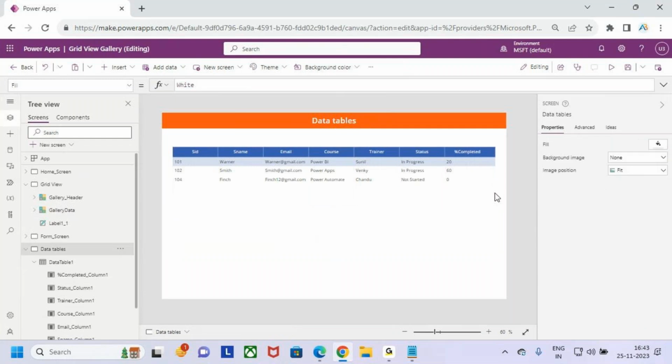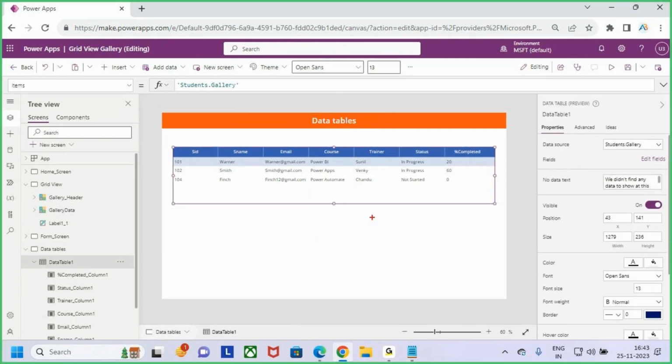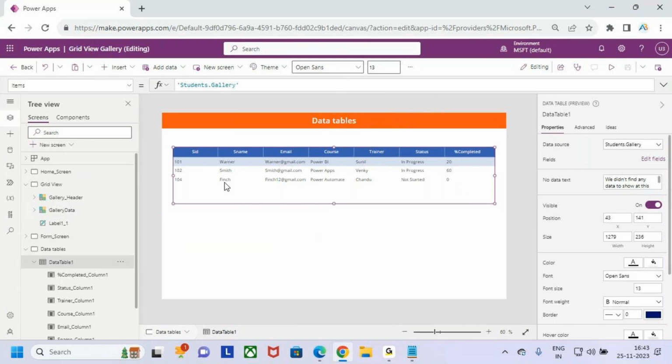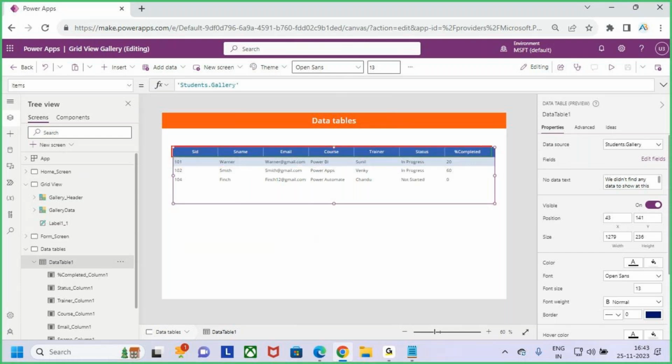The designing is simple, guys. No need to go and design it. Also you are not able to perform any designs here. You are not able to design the data tables on your own. By default, the data table itself will create one design. You need to follow it. There is no customization in the data tables. Now see, by default it is creating one header. Under that it is displaying some data.